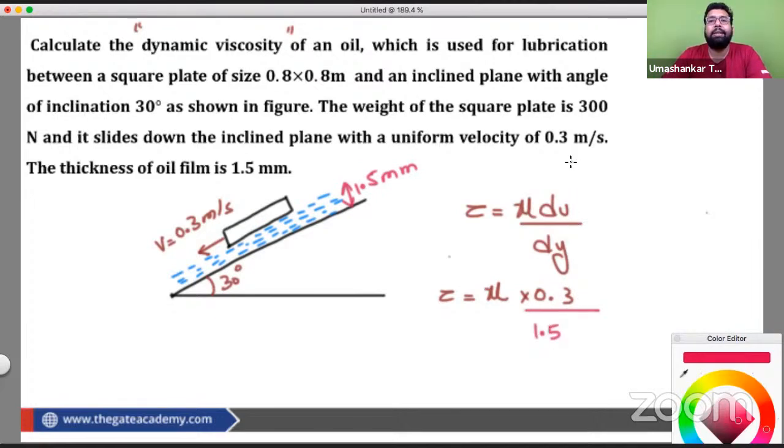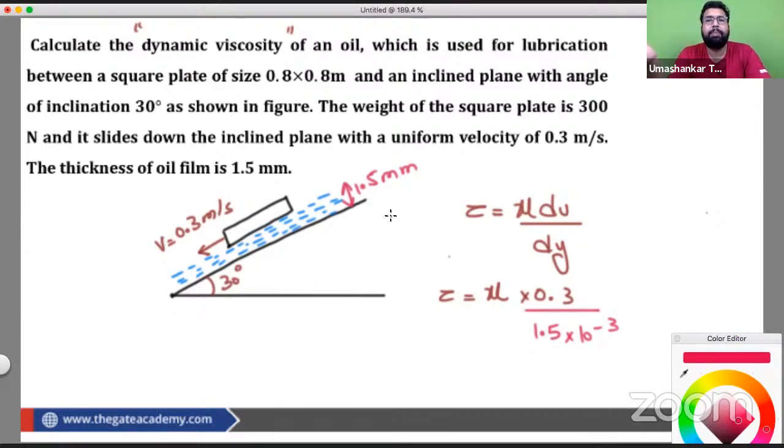So you have placed this velocity in meter per second. So we must be placing this in meter, right? In meter. Okay, so now in this equation, if we have the shear stress, will we be able to find out? If we have the shear stress, we will be able to find out, I think, the mu. Because again, the concepts remain same.